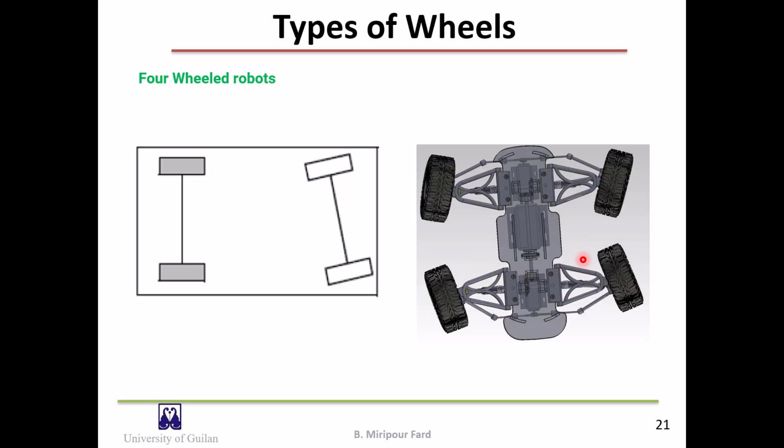The famous four-wheel robot is the car-like robot. In most designs, the front two wheels are synchronously steered to keep the same instantaneous center of rotation. In some cases, all wheels are steerable, as you can see in this figure. A major advantage of a car robot is that it is stable during high-speed motion. However, it requires a slightly complicated steering mechanism.